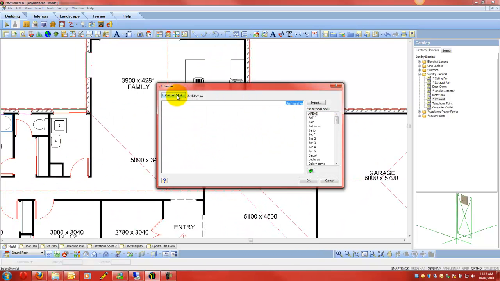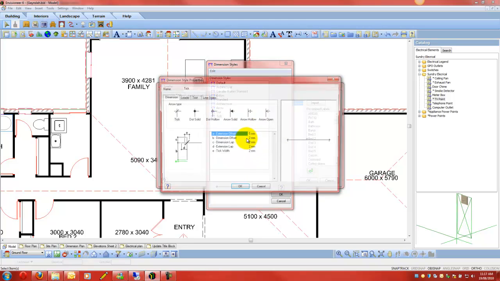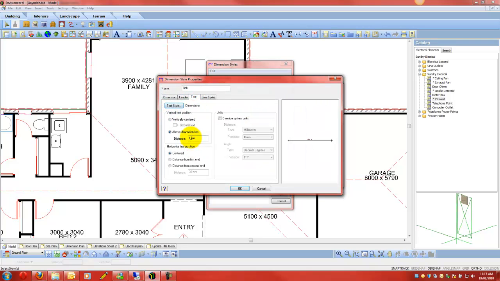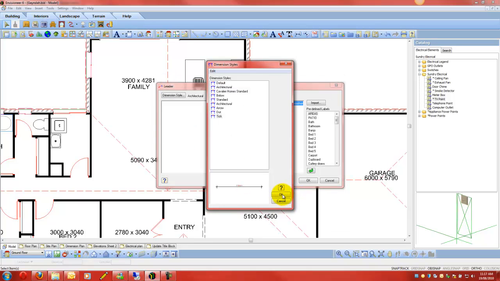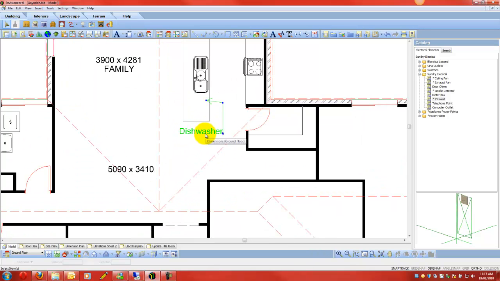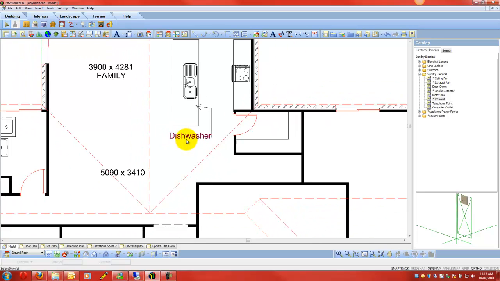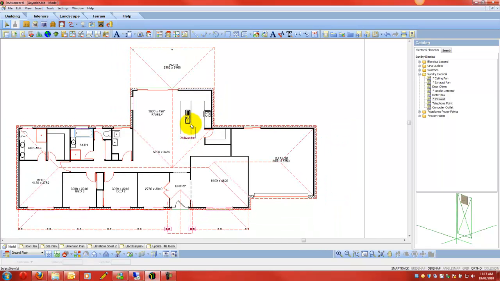You can double click on it, go line style. You could change it to the tick line style we've got. Change the text style size. You might change it to, well, it's actually 1 mil, so change it to the 1 mil. It's here. Don't get me to explain all this, because this does your head in a little bit. I imagine this will change without me even changing it, even though it shows the defaults. Okay, and it's made that a little bit smaller. So you can play around with the sizes if you want to make them smaller, bigger in there. But it's pretty handy to show something of what they're getting.